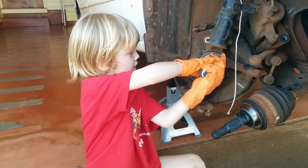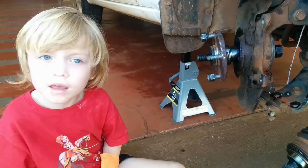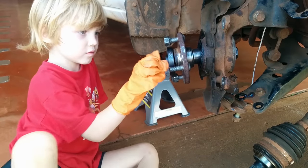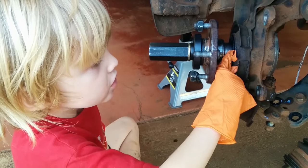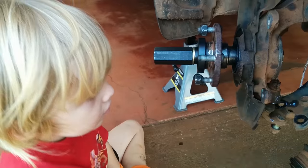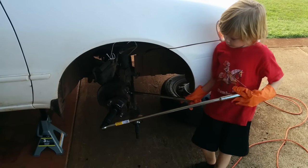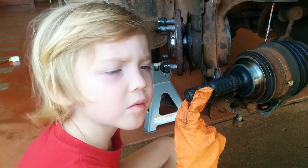Thread it through the rear of the knuckle. Then put on the hub and the bearing pusher, the washer, and the 2-inch nut. Make sure the hub is square with the knuckle. Guess what time it is? You only need to press it far enough that the threads will stick out of the hub.